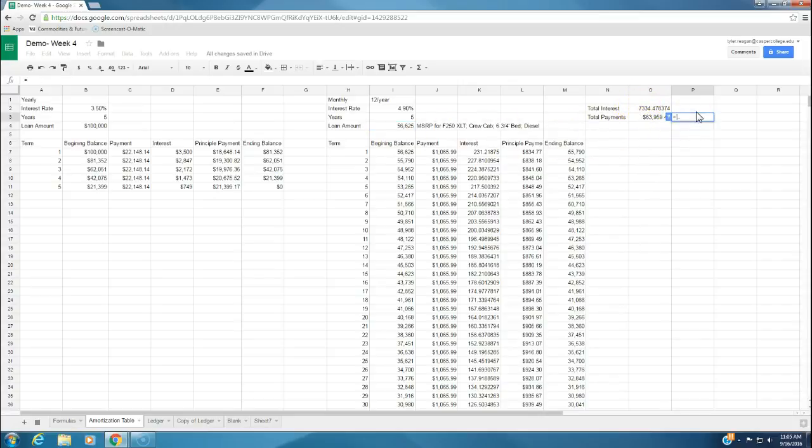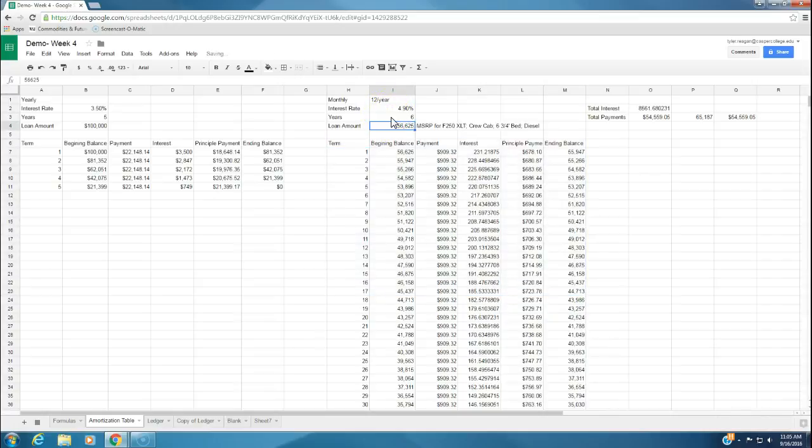So we come over here, we say equals the loan amount plus the interest. We see that these two numbers are actually going to be the same. We can also say equals the payment times the number of times you paid. It all gives the same answer. So for this homework, you're going to have to find the total interest and the total payments, as well as be able to create these amortization charts. Something really handy about these charts is after they're made, you can come in here and change one thing, and it changes everything. So that, say this is 5 years, this is 5.9.